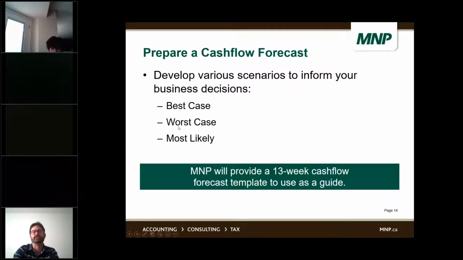And when it comes to the best, worst, and most likely case scenario, the main assumptions you're working with in a cash flow template are going to be your sales projections. In any type of forecast or projection, I used to always laugh when someone said the only thing that's certain is that it's not going to be right. So if you have some tentative work, or some contracts or work in place, maybe put a probability to that just in case it doesn't go through. Maybe your AR assumption is that you collect cash in 30 days at your best case, and maybe 45 or 65 as your worst case, so you can have a couple of different scenarios.